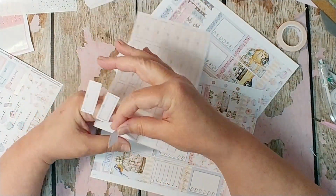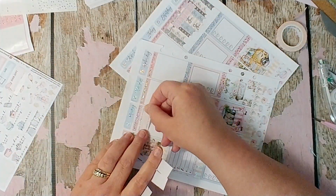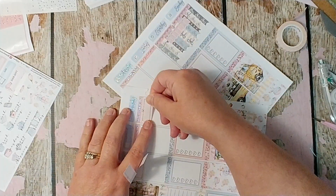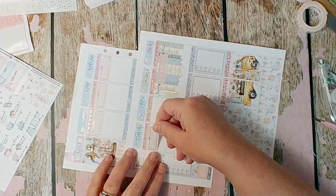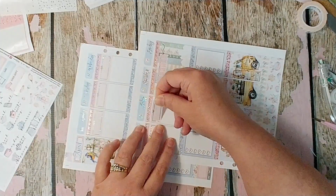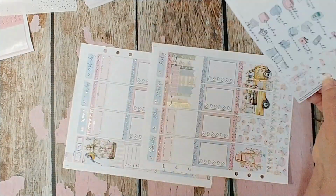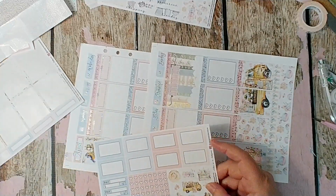I'm using these quarter boxes. These are, again, in hollow foil and from Simply Watercolor Co. I've got to tell y'all, I love these boxes. And if you are a digital person, definitely go check out her shop and pick up those headers and the boxes. Having these in my notebooks to pull out and add a little bit of sparkle here and there has been wonderful. I have really loved this.